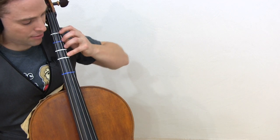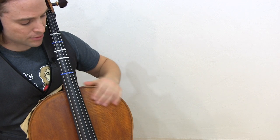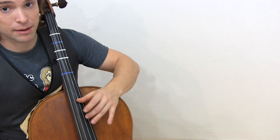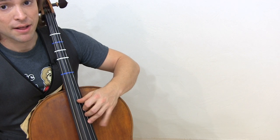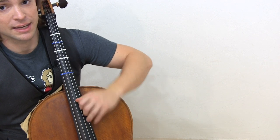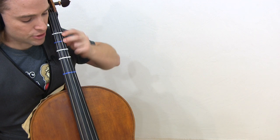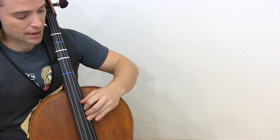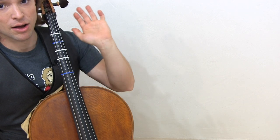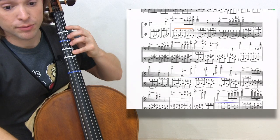Because here we have the elbow at a certain angle and the thumb behind the neck. But when we're up here, we have the sort of the side of the body. When we move up here, we lose the thumb, which is so important. It becomes a finger. This finger is completely useless, unless of course you're really turning in. And so what we do is we use this part of your hand. So when you shift back up, memorize not only what this feels like, the shape, but what that feels like on your wrist. Let's move on to the fourth line.